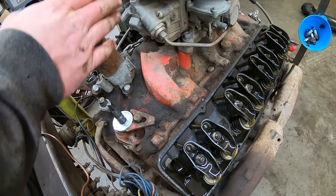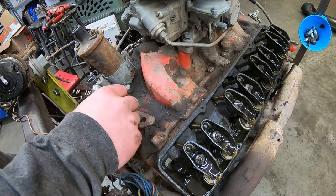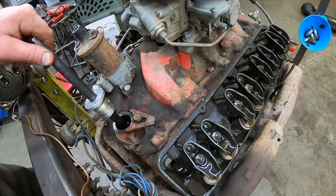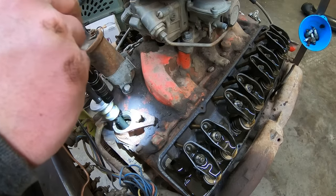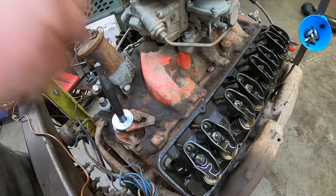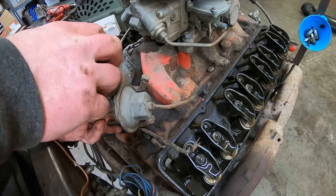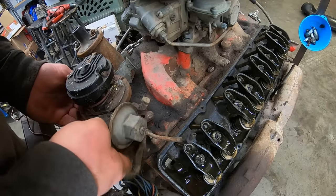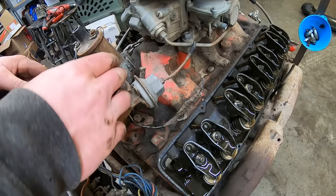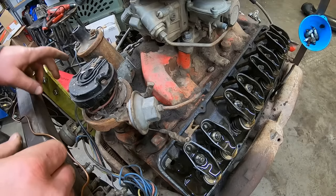So now if we want our rotor pointing at number one, it looks like that slot's got to be pointing at like between 3 and 5. We'll call it 3. So we'll use this to aim it where it needs to be. Man, it looks like it's pretty dang close to where it's gotta be. Hey, meow. That was lucky. So you start out a little bit counterclockwise of where you want it to be, because when you drop it in, it's gonna spin right. Clockwise. There we go. Pretty dang close. Close enough.